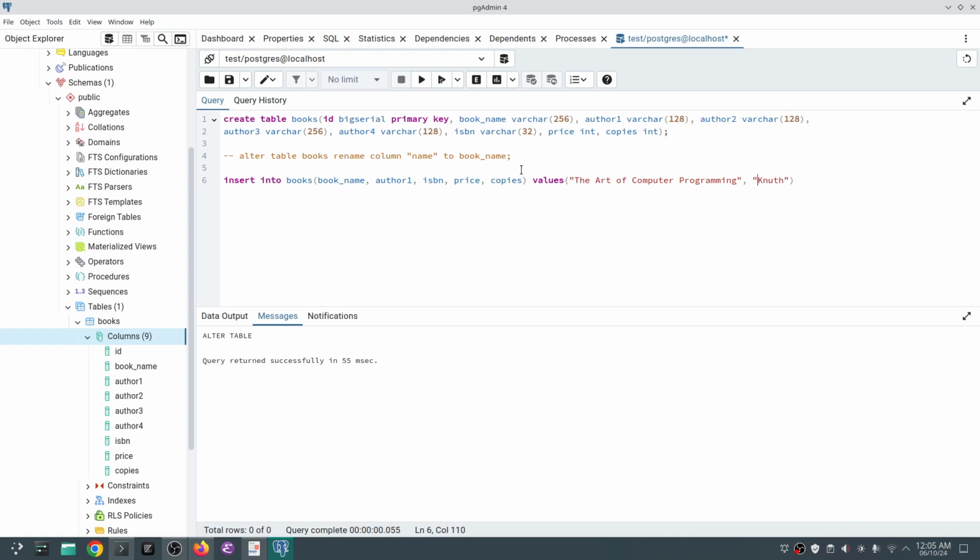Let's keep it simple so that our querying is simple. ISBN we say 1000, and price we say 40, and this price is not a varchar, so 40. VARCHAR values go in quotes and integers without quotes. And let's say our library has 10 copies. Okay. So we select this and press F5. It says that we have an error. Most probably it will be the single quote. Yep.